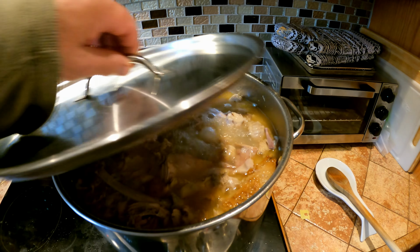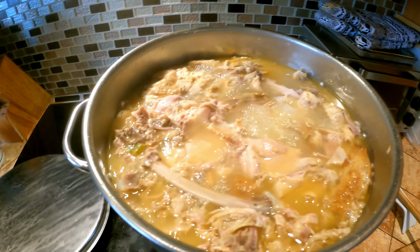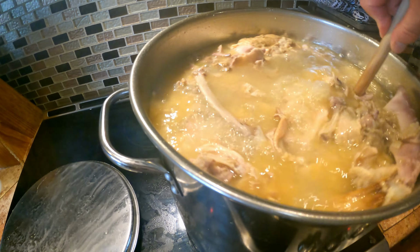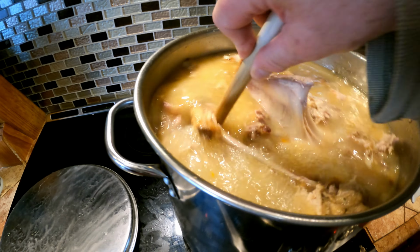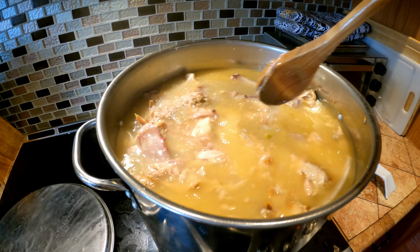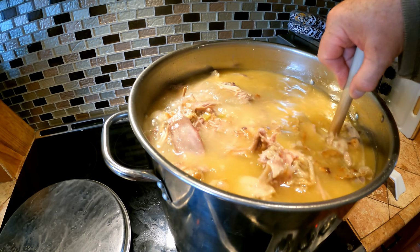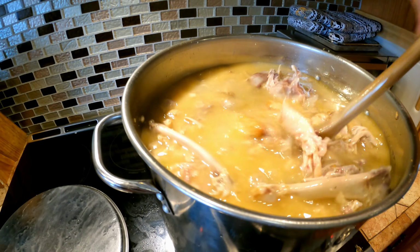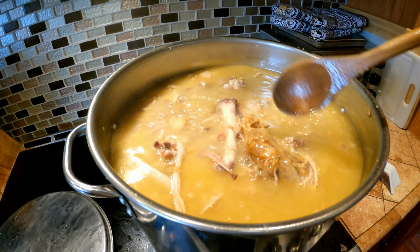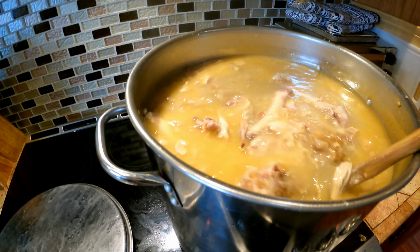It's 2 o'clock now. Still boiling away. Smelling really turkey soupy in the house. I know it's just bone broth. Everything's falling apart in the carcasses now. Even a neck in there.